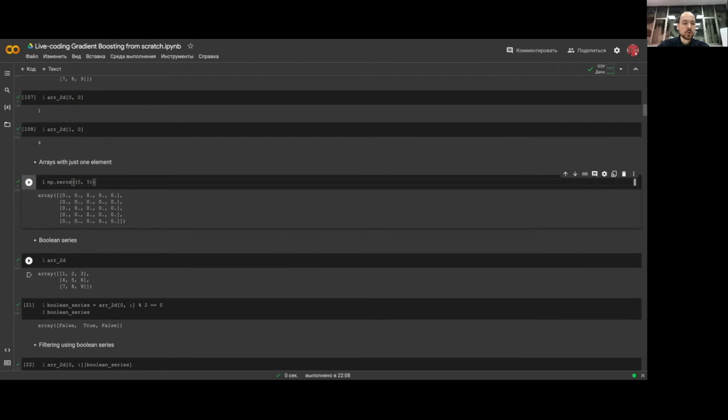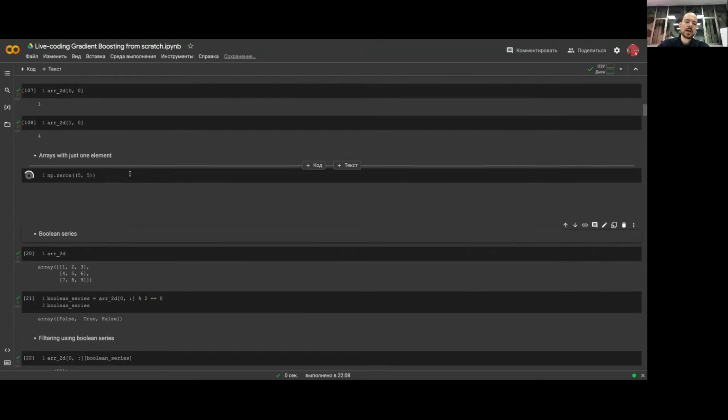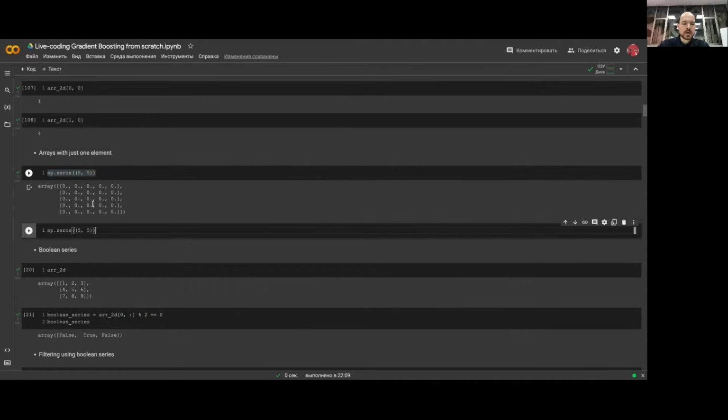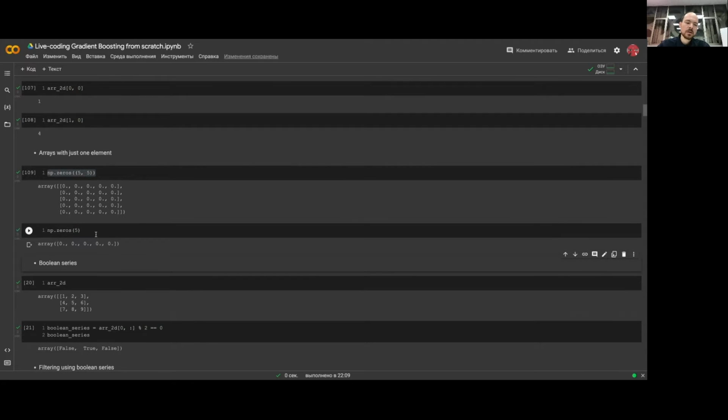Here are a couple more functions. For example, np.zeros lets you create two-dimensional arrays, one-dimensional arrays. Here's how I can create a two-dimensional array. We can also create a one-dimensional array with only a single element, in this case, just 0.